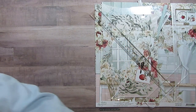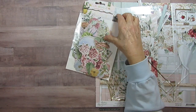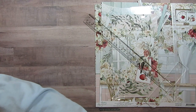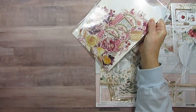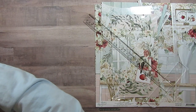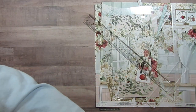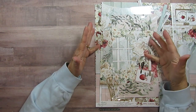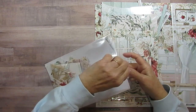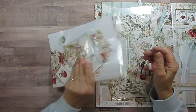They're all in here like this — it's kind of hard to see. All my Mintay ones, and then anything else I've cut apart, like the Willow and Sage pieces and the Martha Stewart embellishments I made. It's really nice because if I want to know if the collection is going to look good with a picture, I can just pull out the embellishments a little bit and get a feel for the colors.